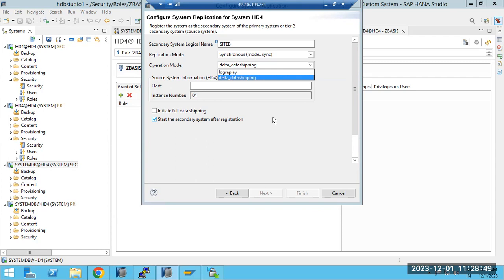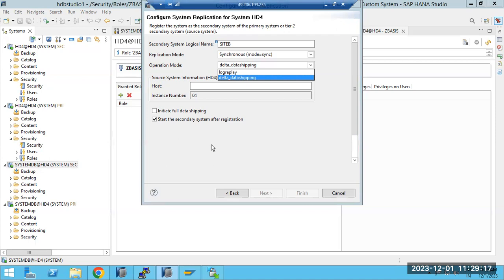Whenever the takeover happens, all the logs will be replayed, and then the secondary becomes active.